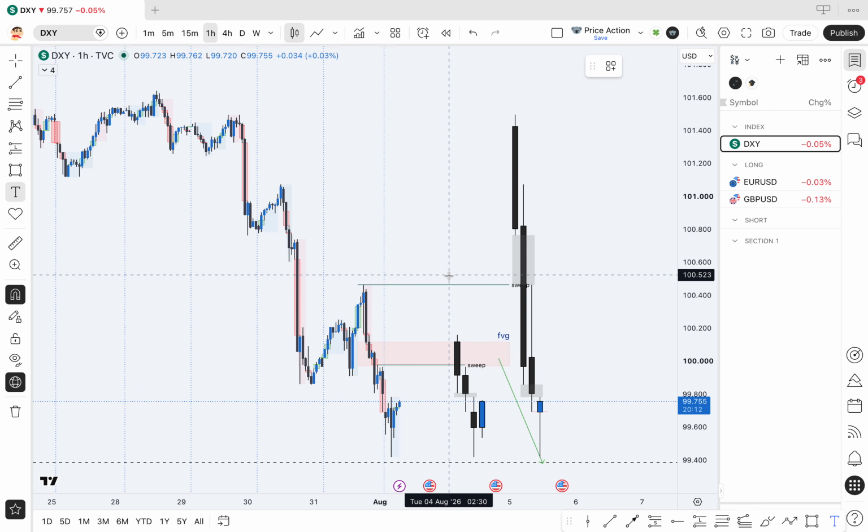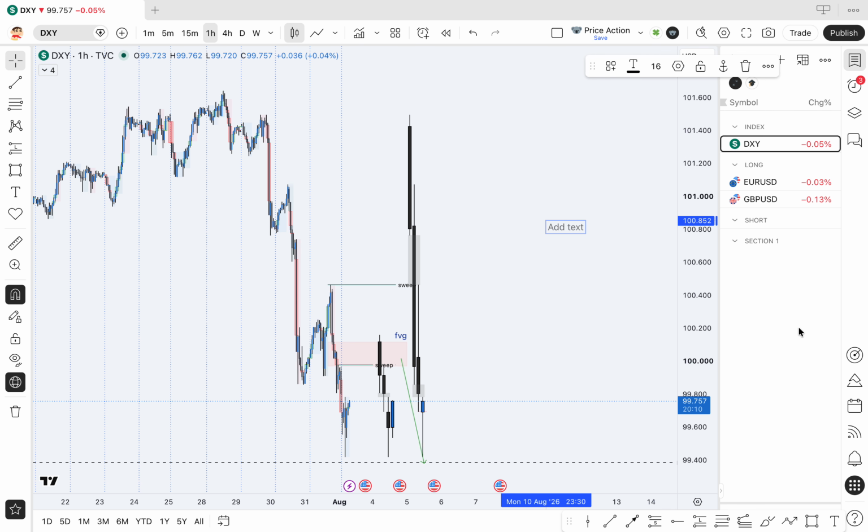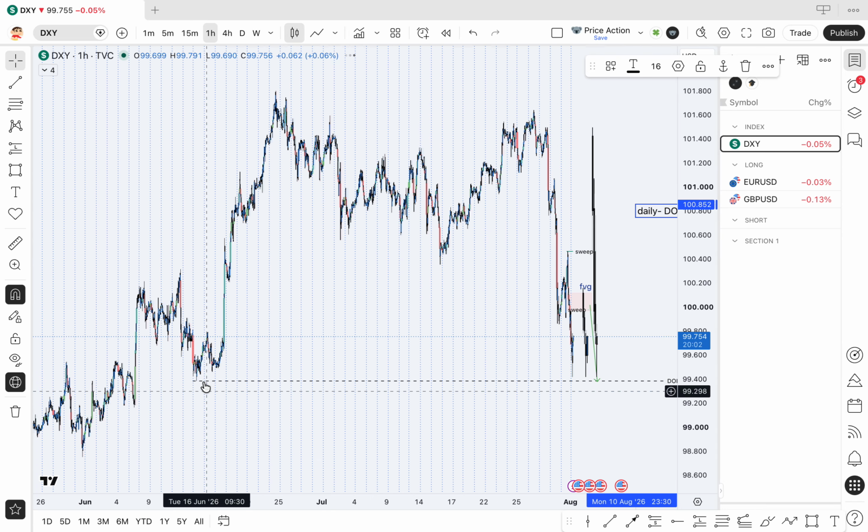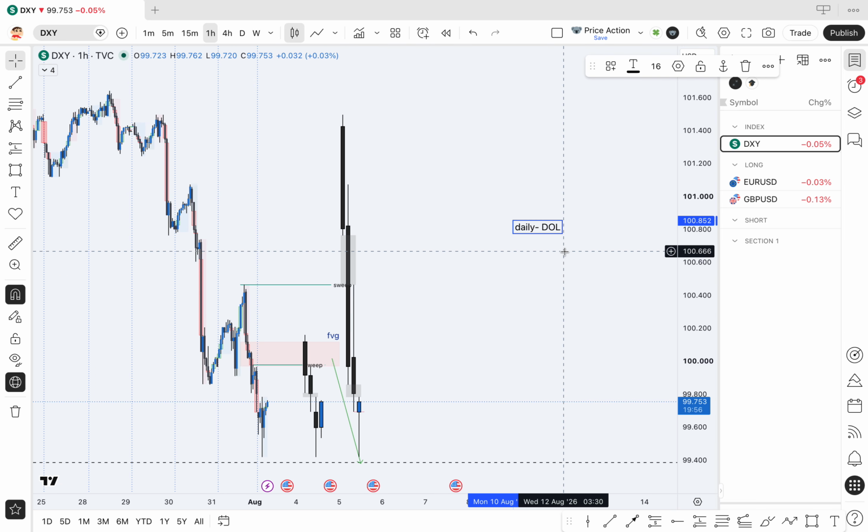Let me type it out. On daily, what do we do? We find our drawn liquidity point where we are expecting price to reach. So we are expecting price to reach till this level, which is the daily high low. Then we went to 4 hour. What do we find out first? We found our trend, which is also order flow, meaning where the money is flowing towards. Then we found a zone in the market from where we expect price to react, which is the fair value gap. Next, we go to the hourly time frame.